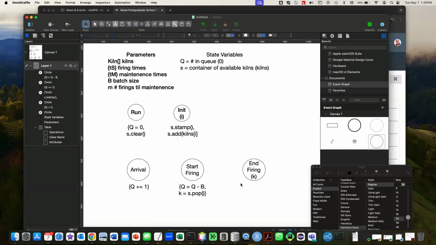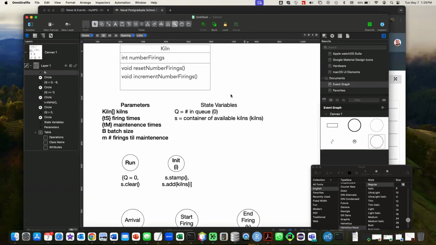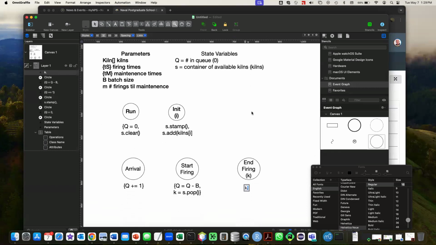Because for that kiln, what did I call it? The number of firings, I'll call it N. Well, just increment. I'll increment that. And I will stamp him, because I'm going to now add him back in.